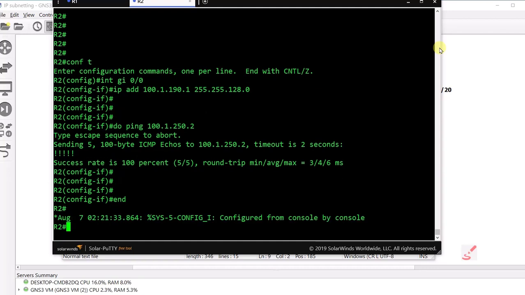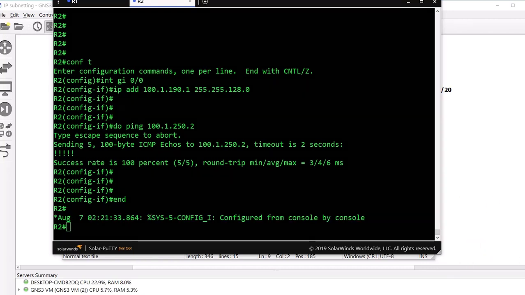The reason R2 is not losing the first ping is because the ARP resolution was already done when R1 was requesting R2's IP address, so it's already in its ARP table.